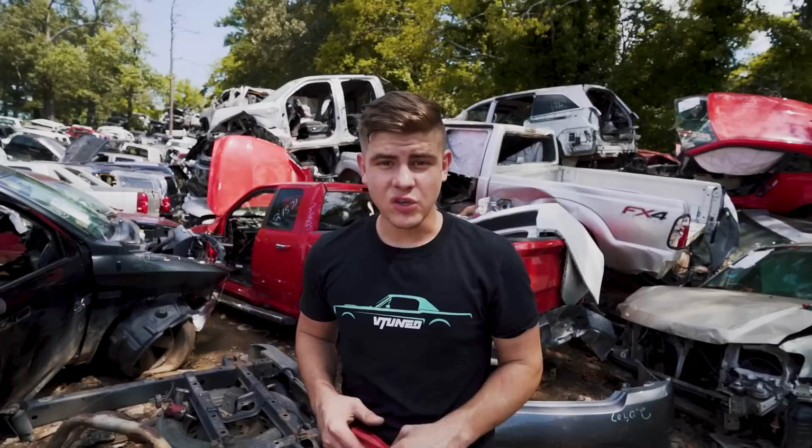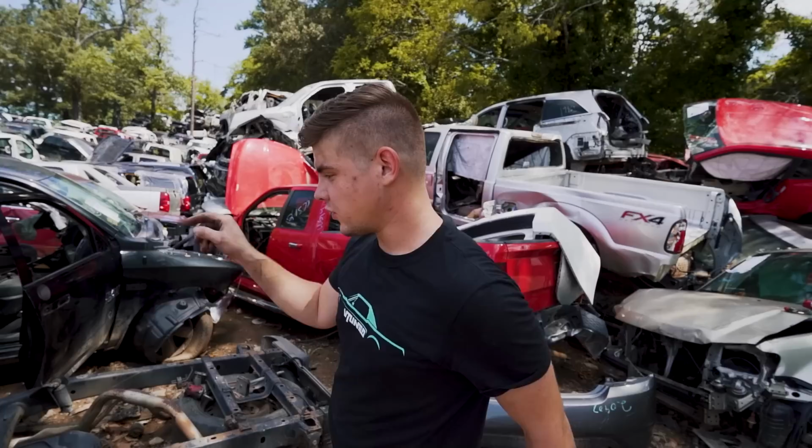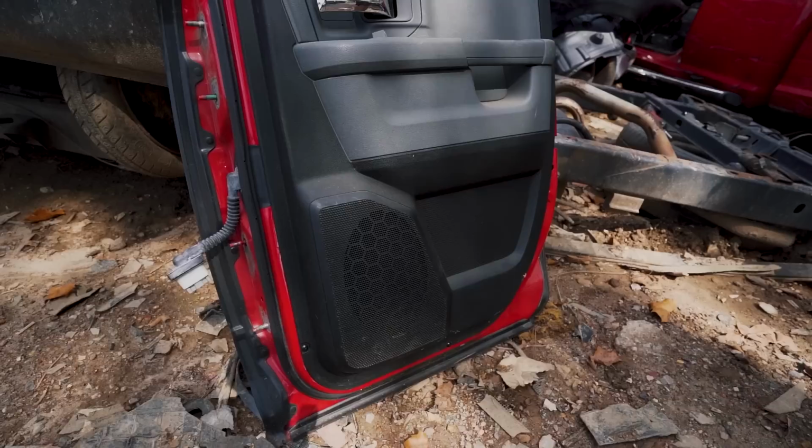So we couldn't get the door handle off the truck all the way over there, but we did get the door handle off this one. The problem is this door is the shorter one. So all we're gonna do is grab the door handle off of it because that's obviously the same. And then we'll see you guys at the shop.